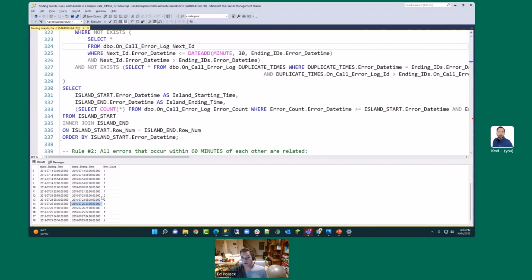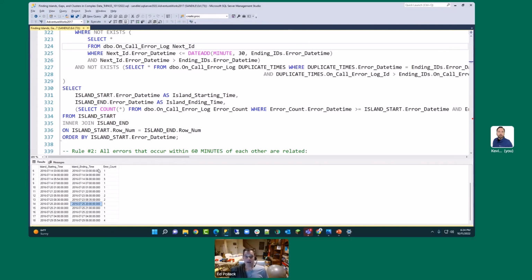Once I have this final result set, it's only 18 rows. I can throw that into a temporary table and analyze it further. And now I have small data. I can do whatever I want with it. Getting the data at this point can be expensive, but once I've crunched it into these islands of data, these data clusters, I can do whatever I want with it very fast, because 18 rows of data with 3 columns is not a big deal.